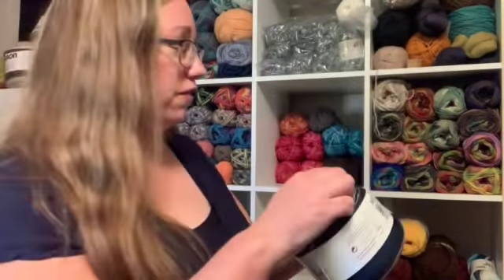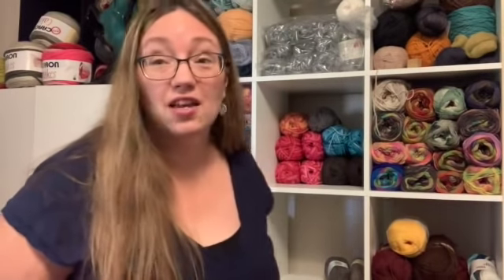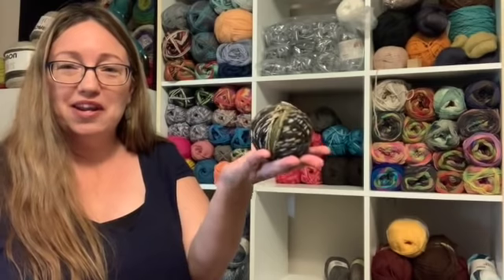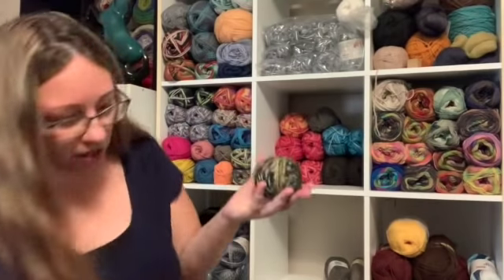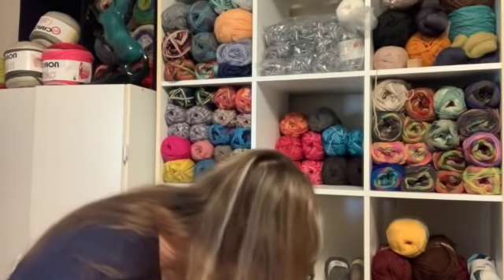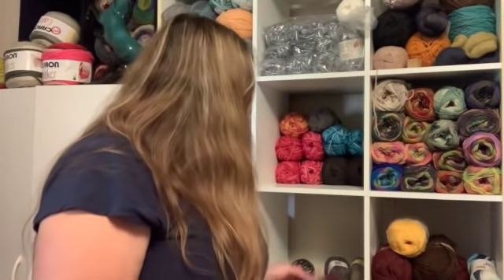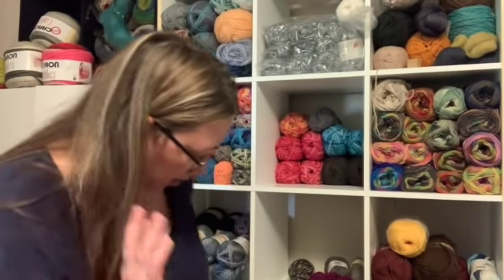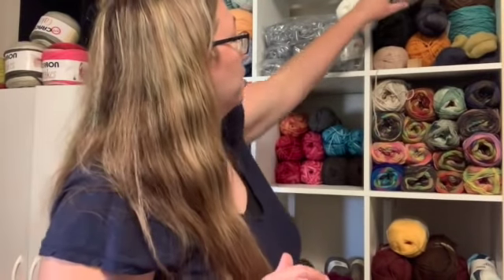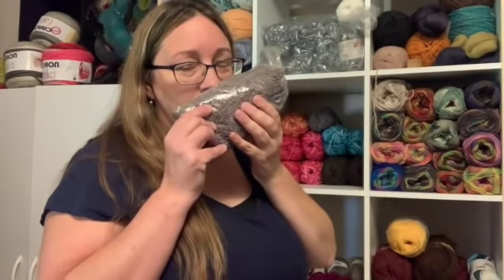Look at this purple - it does come in a nice bright purple. We'll put that over there with the hemp. And more sock yarn - in one of the other videos I told you how I was making socks for my nephew when he was really little. This looks like the other half of that ball because I think the other half is still down here on the floor. This is sock yarn but not Patents, so we'll put it over there. This is not sock yarn - Briggs and Little - well, we all know where that goes. Sock yarn, sock yarn, sock yarn - looks like we're good, whipping through this pretty quick.